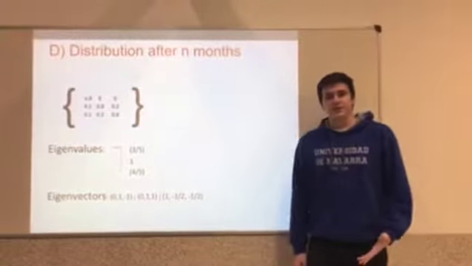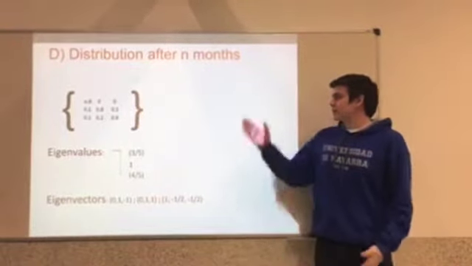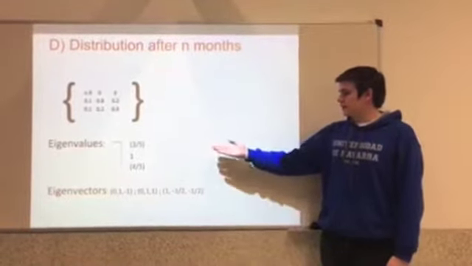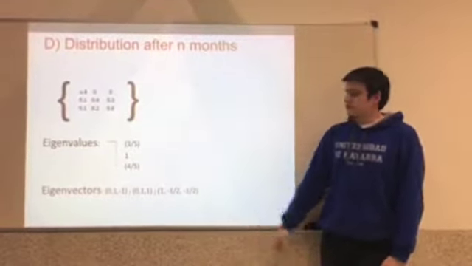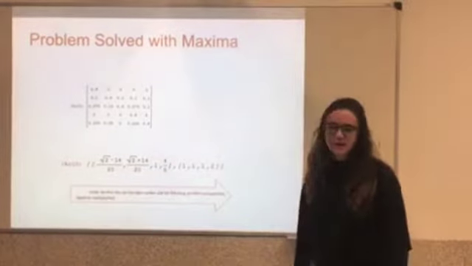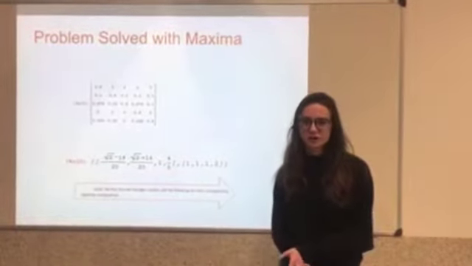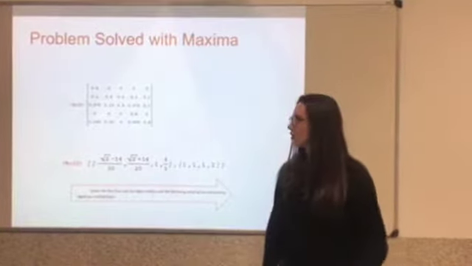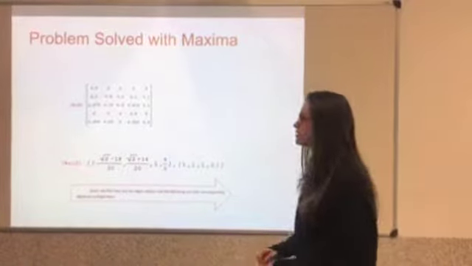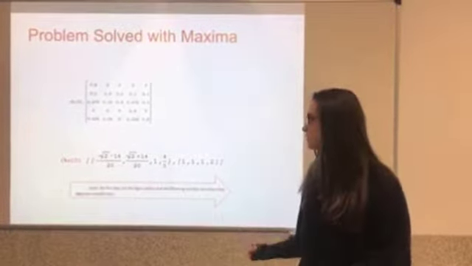By using the Markov chain method and calculating for 10 months, we got this matrix and its eigenvalues and eigenvectors. Okay, so after seeing how these 3 transportation modes change over the months, we now took the 5 transportation modes we talked about earlier and put them in Maxima to solve it.